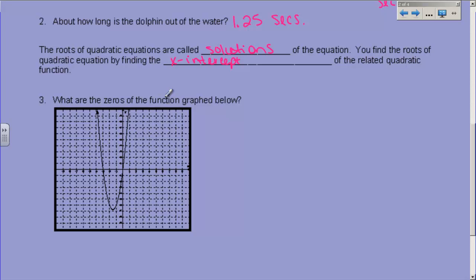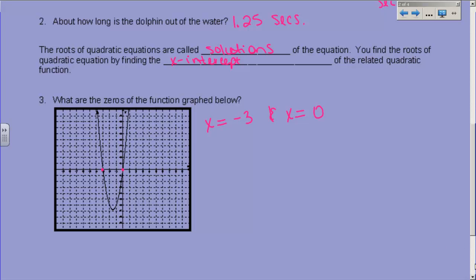It's asking you, what are the zeros? Where are the answers? Well, the zeros of this function, there's one here, because that's where it crosses the x-axis, and there's another one here where it crosses the x-axis. So there are 2. This one on the left is at x equals negative 1, 2, 3, so x is negative 3. And the other one, this one over here on the right, is at x equals 0. So the roots of that function that are graphed, the zeros, are at negative 3 and 0.